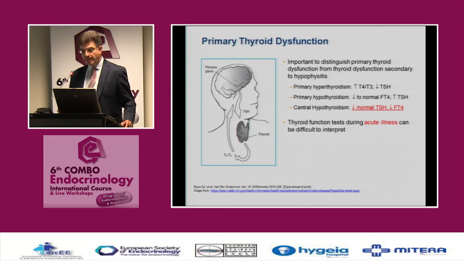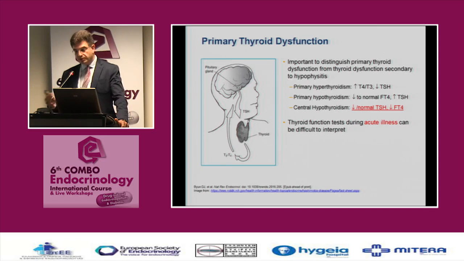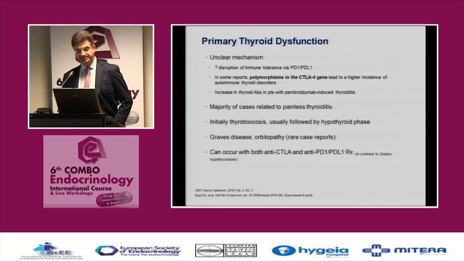Endocrinologists know, of course, that it's important to differentiate between primary and central hypothyroidism, which is usually characterized by a low free T4 level and a low normal TSH level. Things may be more complicated, however, because some of these patients can be unwell, and we all know that during acute illness you may get what is known as a low T3 syndrome. Not to mention that a lot of those patients may have low albumin levels, and measurements of serum cortisol may be inaccurate as well when one wants to diagnose hypophysitis.